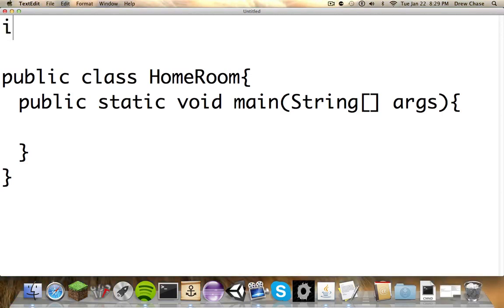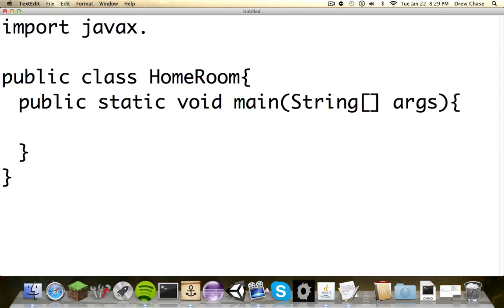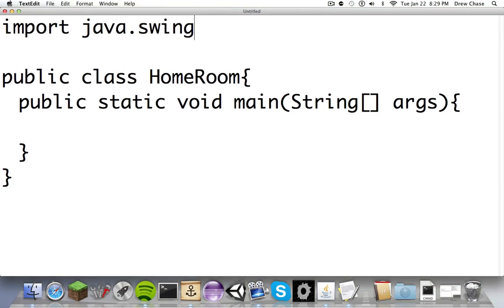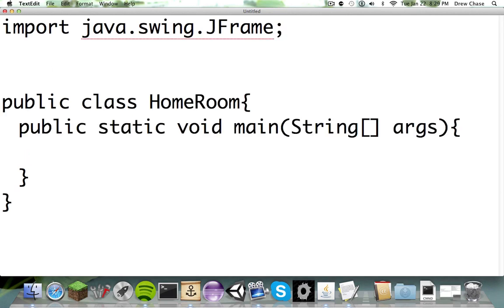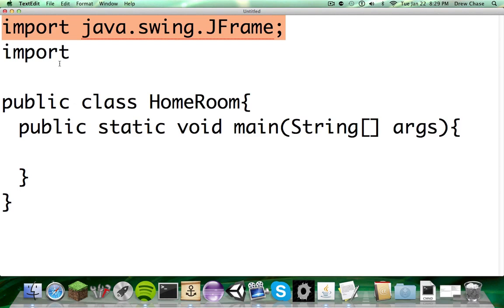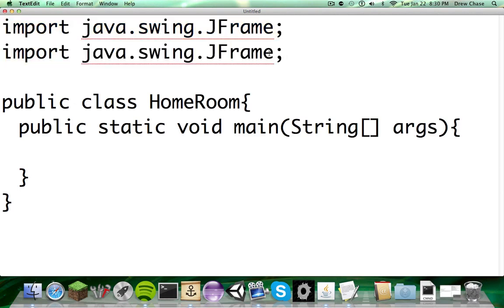But what you do is import javax.swing.JFrame. I'll probably copy this. Then I'm going to import not a JFrame but a JLabel.